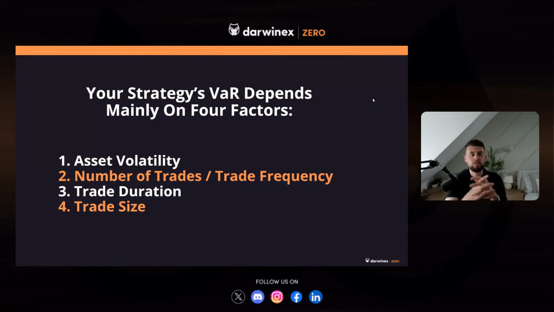Back in the day, we used to have a higher threshold for value at risk, but what we found over time is that we had to fine tune it to keep investors happy. Because if our investors are happy, the traders are happy. If the traders are happy, Darwinex is happy. What we don't want is investors to come into your strategy, allocate capital, and you go through a drawdown period, and because they're overexposed, they lose too much money or they're in an unrealized loss, they close, they pull their funds. It doesn't benefit the investor because they have a huge realized loss. It doesn't benefit the trader because they lose the AUM that they have, and it doesn't benefit Darwinex because our traders and our investors aren't happy.